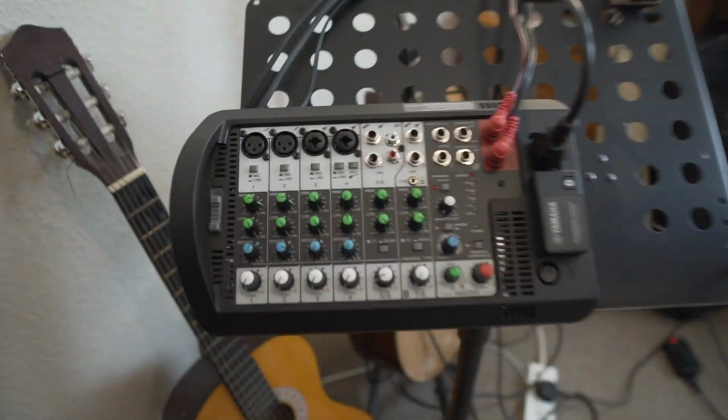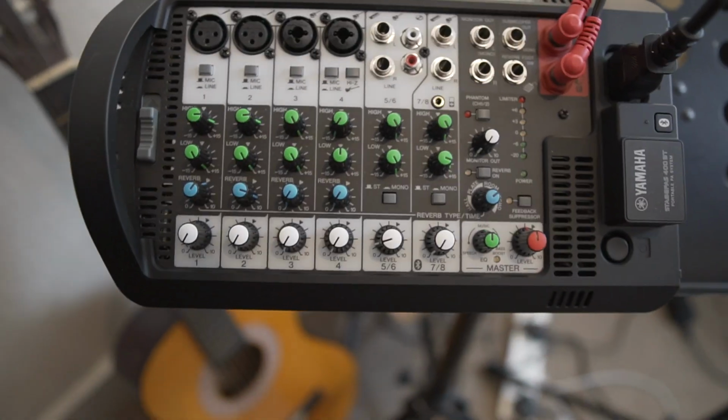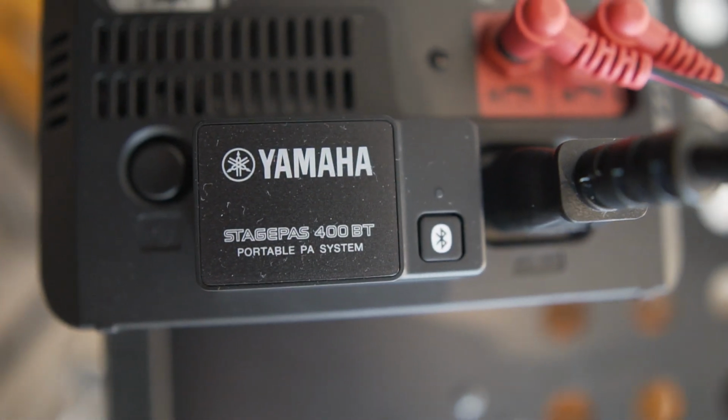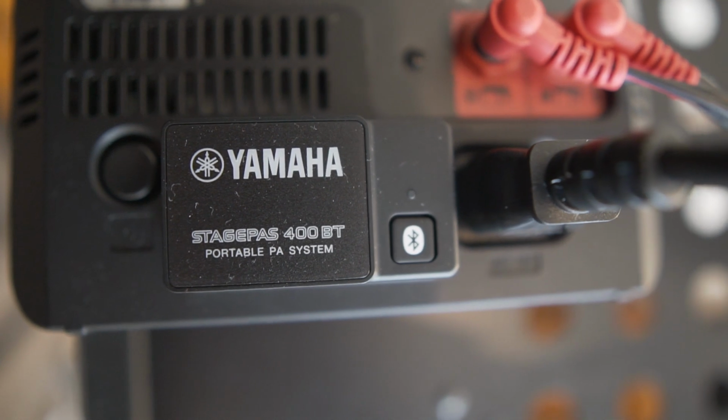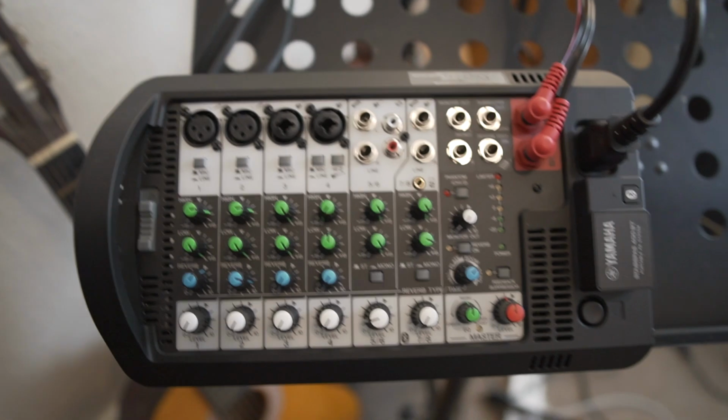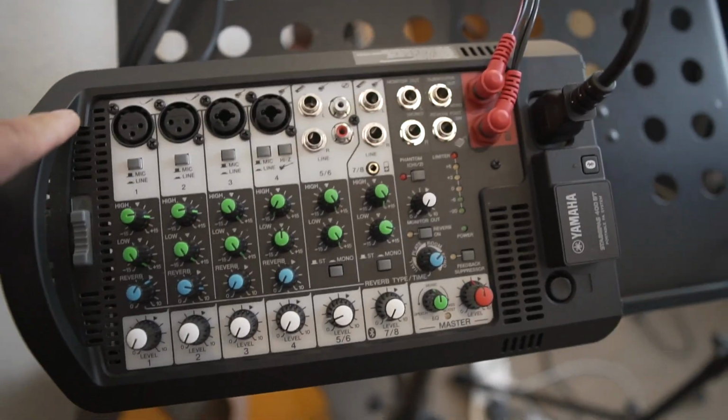There you go guys, I'm going to show you my mixer. I have an unboxing video of this mixer, so I'm going to put the link somewhere in the corner so you can watch my unboxing. So this is my mixer guys, and it's called a Yamaha 400BT StagePass stereo monitor sound system. So this is how it looks.